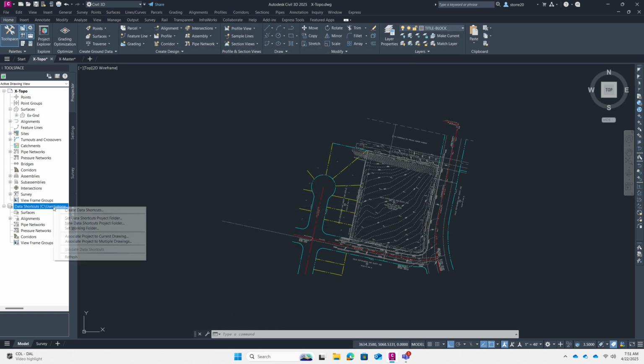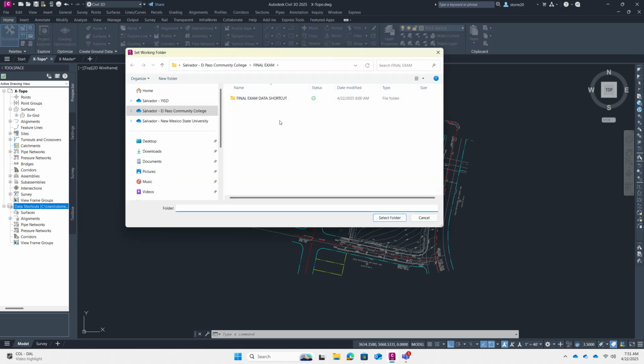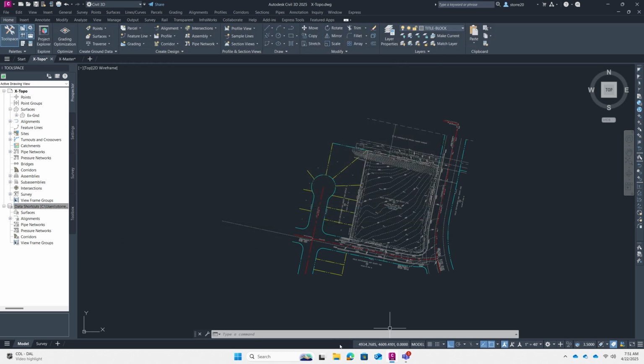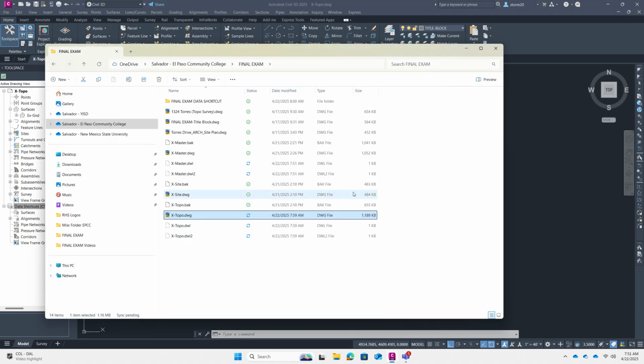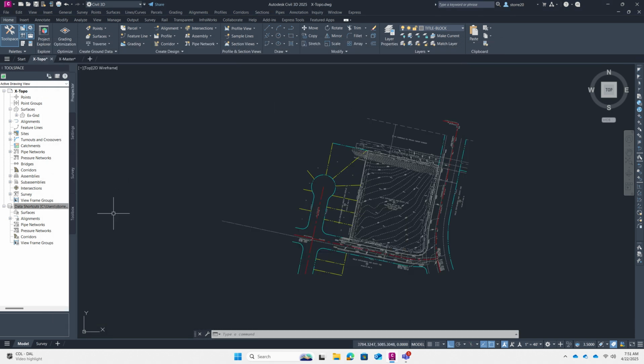I'm guessing, to be honest with you, because I don't use this every day. The working folder is all the information that's in that folder, which is the other drawings that I do have. Because remember, under the Final Exam folder, I have my other drawing, and there's the folder that I just created. And by this being the working folder, it should reference these and look for surfaces in that folder in particular.